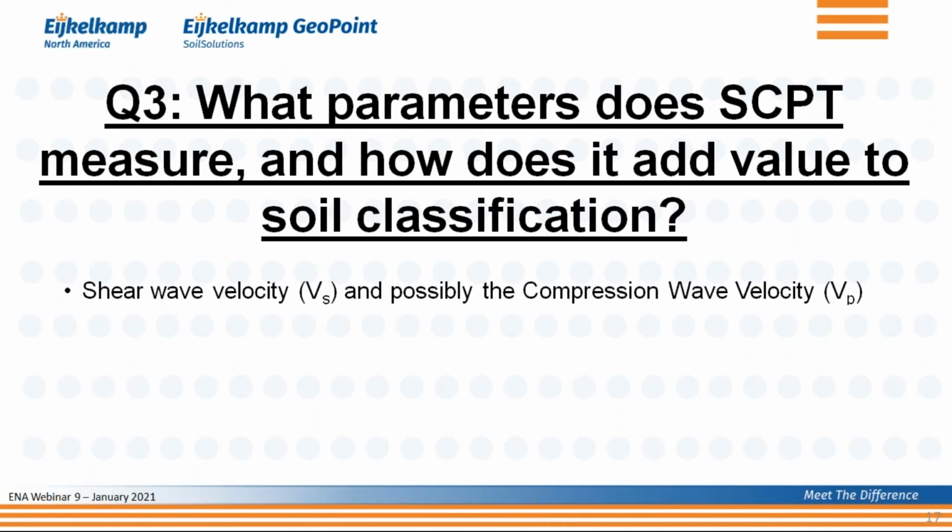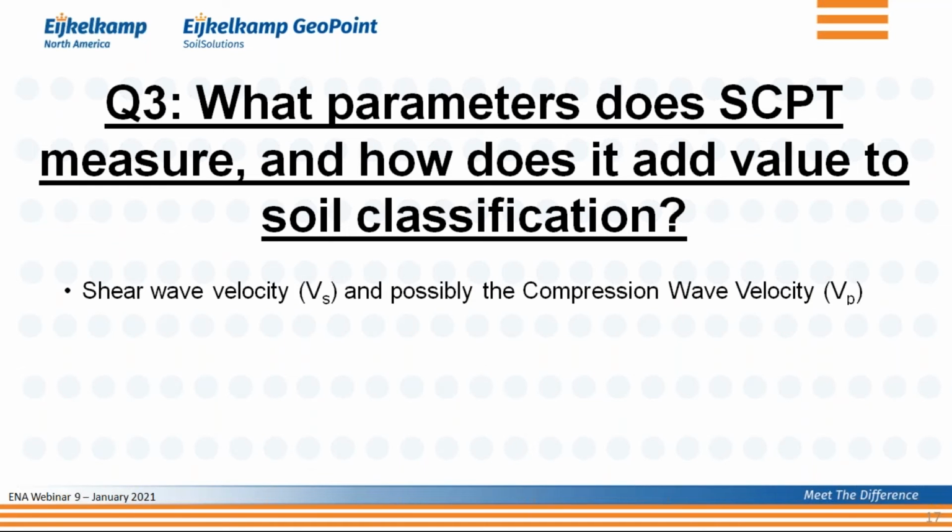There are two ways you can do your seismic testing. Most of the time, what you're doing is you come up with your shear wave velocity, which is basically when you hit that plate that is sitting on the ground horizontally, it creates a shear wave in the soil that propagates down to where the sensor is.